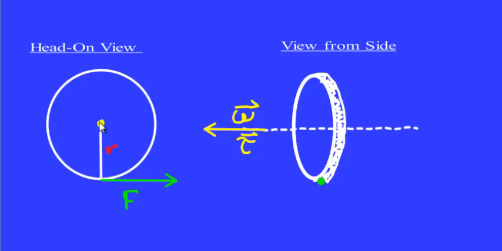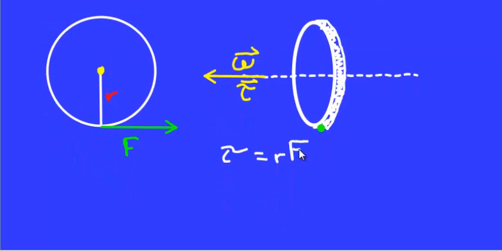And there's a vector operation that describes this, and it's called the cross product. So what I'm going to do now is write the torque in terms of a cross product. You're used to seeing the torque written like this, rF. There's really a little more involved in that, but I'll show you that in a minute. So the way we write it in the cross product fashion is like this. Torque equals r cross F.